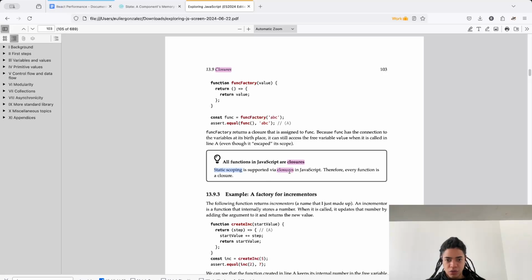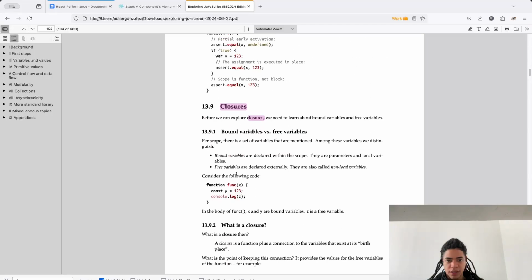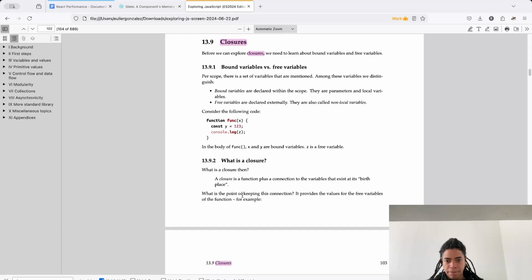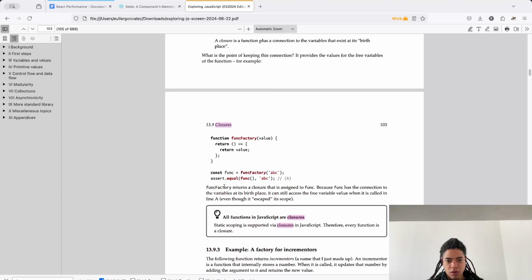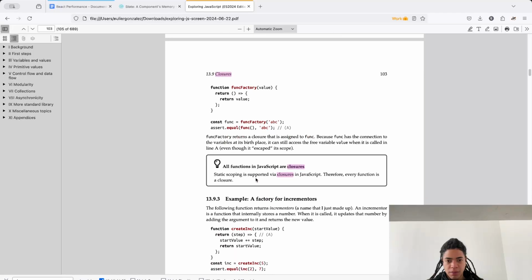It's supported via closures in JavaScript, therefore every function is a closure. And provide the values for the free variables of the function, even though it escaped its scope.